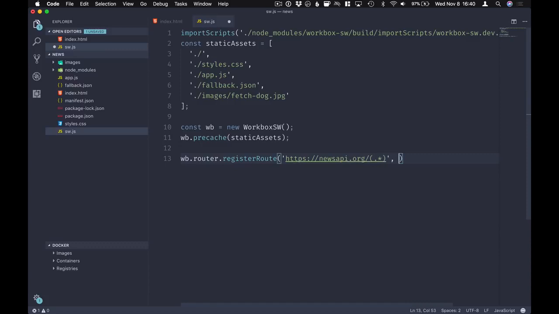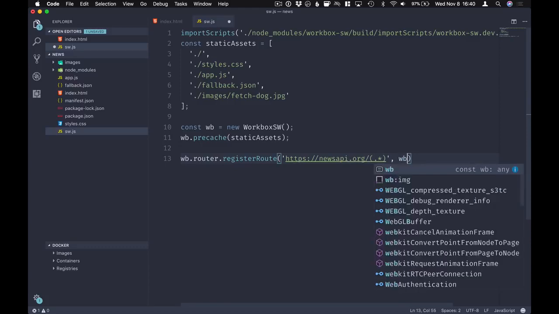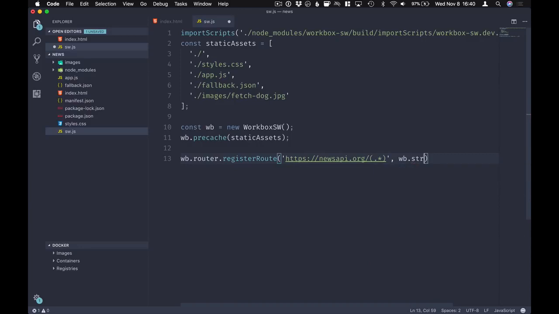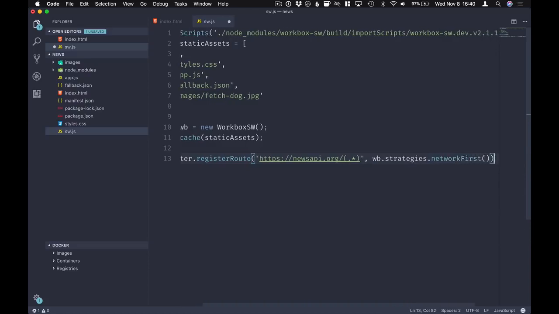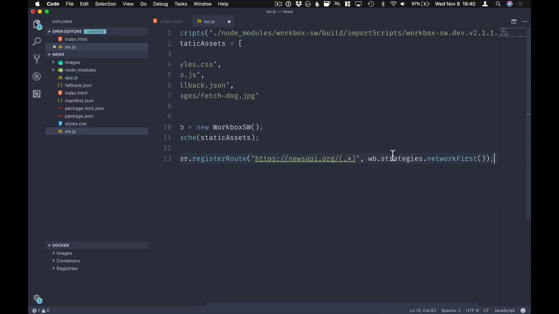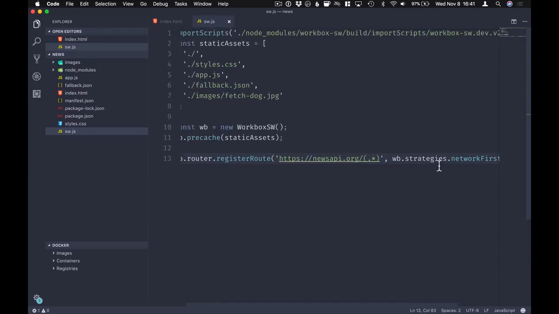And when this route gets hit, what we want to do is call workbox.strategies.networkFirst.